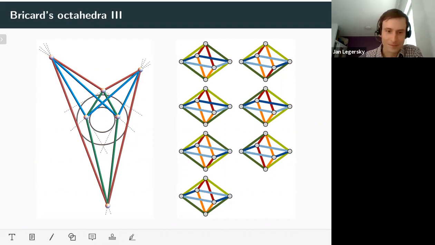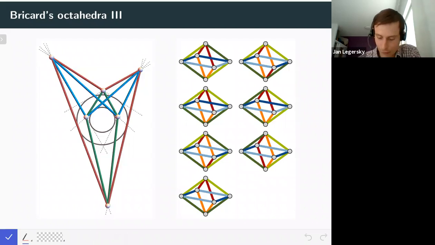But in another work with Josef, Matteo, and Georg, where we reproved Bricard's classification of flexible polyhedra, we use a slightly different description of this third type, which is, let's say, more algebraic. It's in terms of equations on edge lengths and some restrictions on angles. Let me first describe what the conditions on angles are.